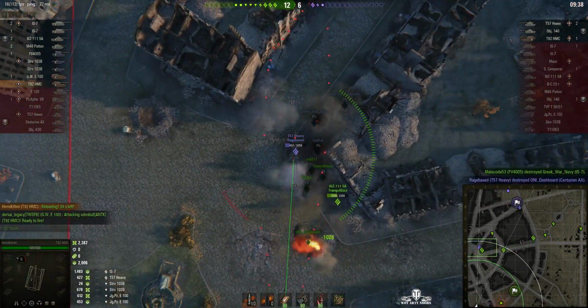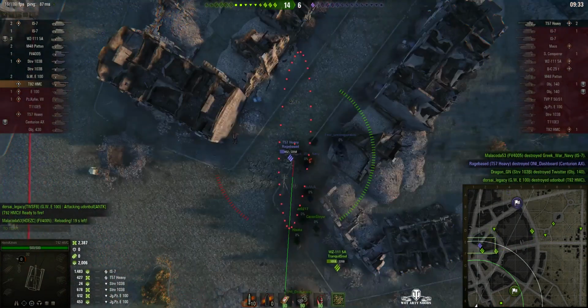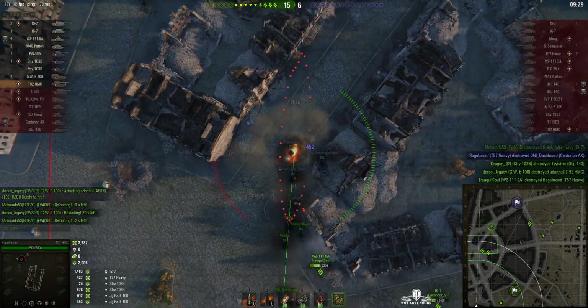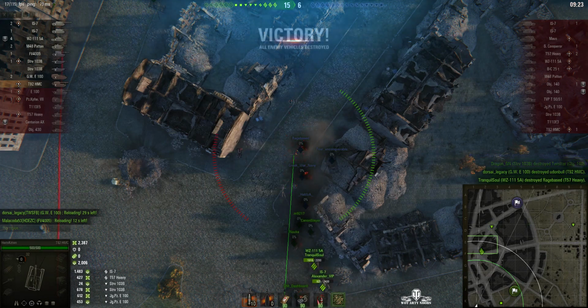Now, will they be able to take out the T57? But he just took out our Centurion Action 10. Now, and yes, they can take him out. They got him in the end. It was the Wizzy 1115A who got him, and that's the end of the battle.